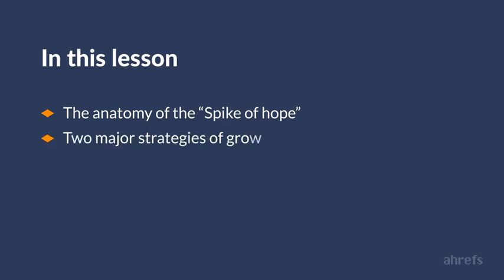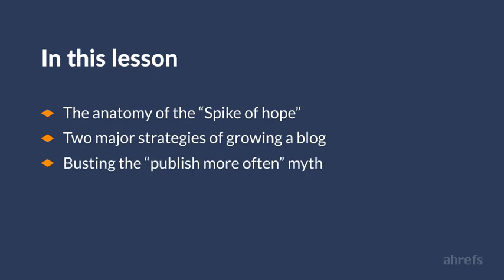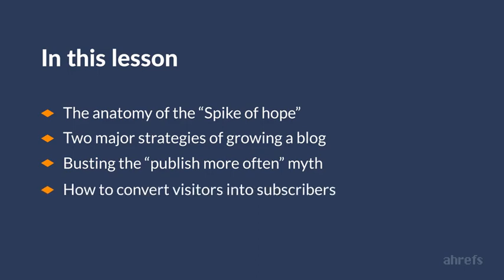We're going to start from studying the anatomy of the spike of hope, then I'm going to break down two major strategies of growing a blog and the challenges that they bring. Then I'm going to bust the "you should publish more often" myth once and for all. And finally, I'm going to say just a few words about the importance of converting random visitors of your blog into regular readers. So let's go!